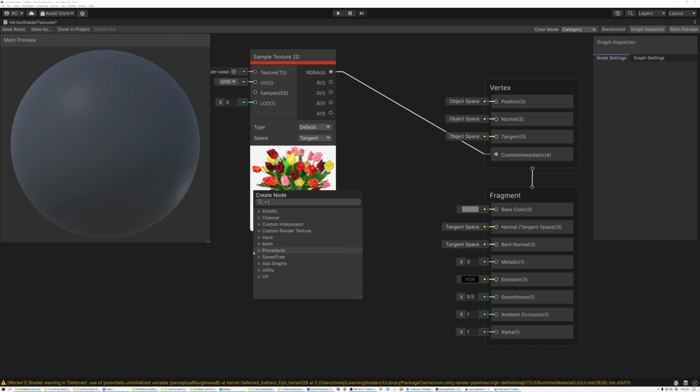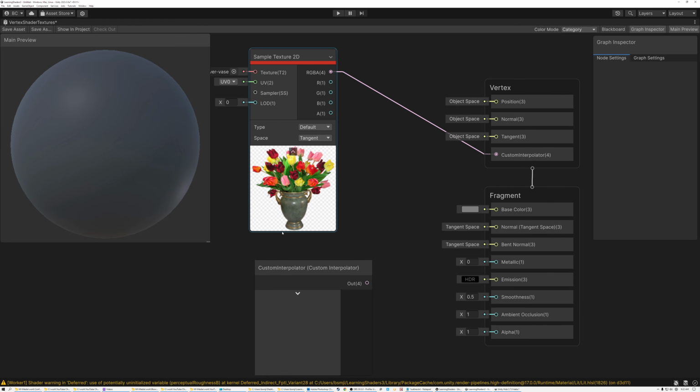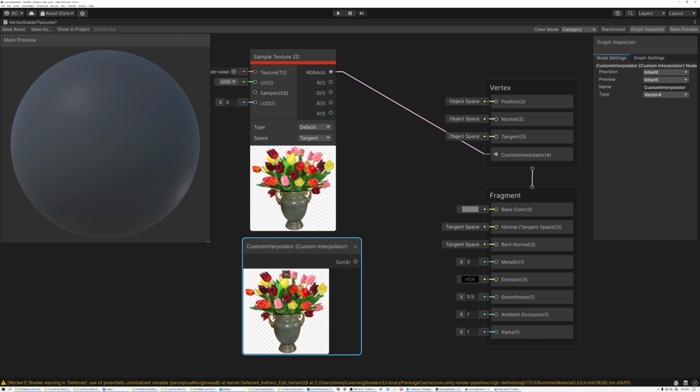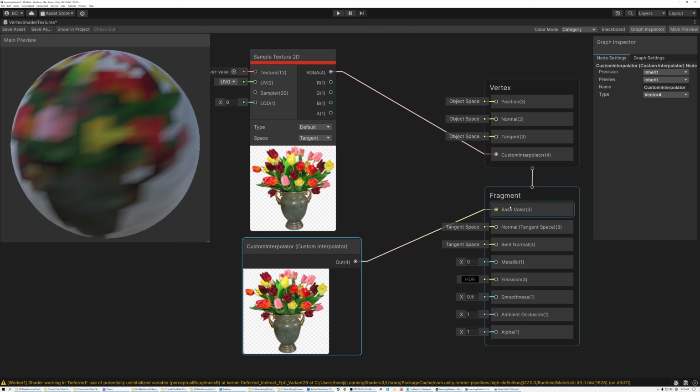So what I can do is open this up again and come under Custom Interpolator, pick the Custom Interpolator node, and you can see that now the results that I'm passing into my Custom Interpolator here are showing up in my preview here. So I can just directly connect this to my base color in my fragment stage, and boom.